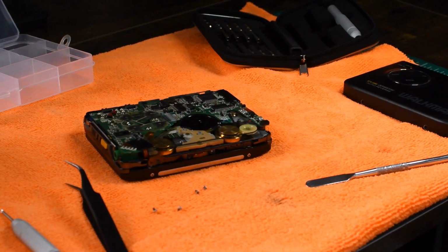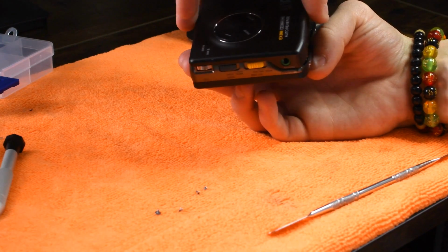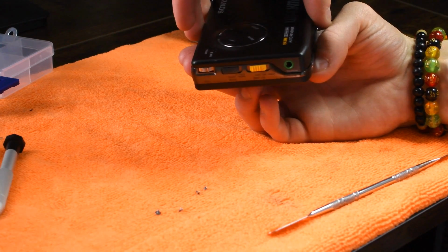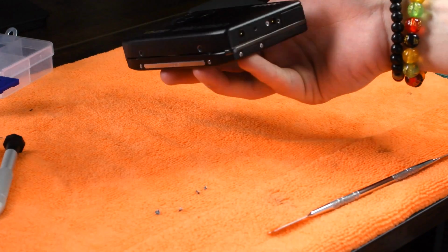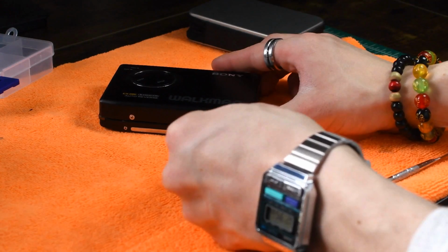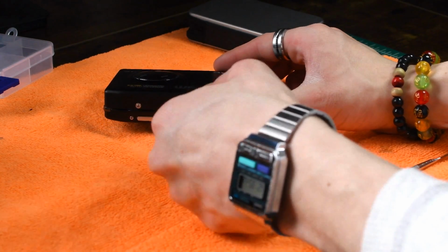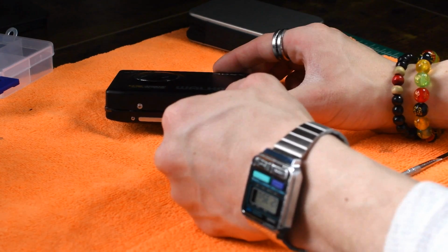Alright, up next is just getting the front cover back in place. You just want to line up the front cover with the headphone port and then just bring it down. It's that simple, and it's pretty much impossible to mess up. Now these screws on the right side of the player are going to be different sizes, so I will show you which ones go where.